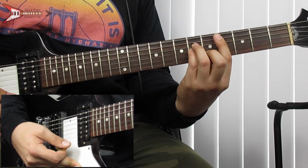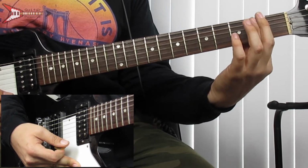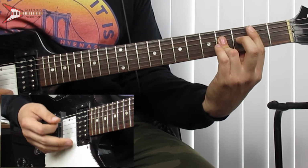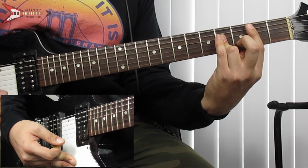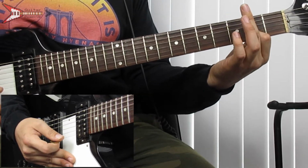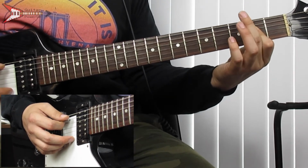Next is a B major chord. So you're going to bar the 2nd fret from the A string with your pointer finger, and you're also going to bar the D, G, and B strings on the 4th fret. Next is an A major chord, so you're just going to bar the D, G, and B strings on the 2nd fret with your pointer finger.